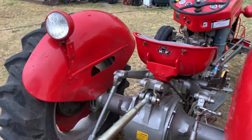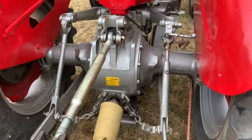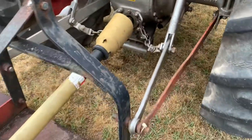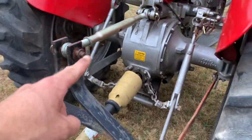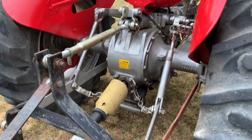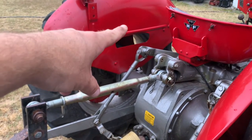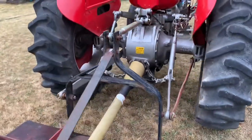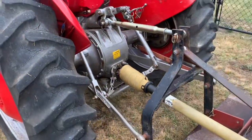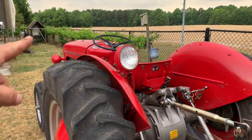Coming back here to the back, I've got a work light up there that turns on when you do the headlights. You've got your implement tilt right here if you want to change your grade while you're plowing or scraping. This is where we're going to put our sway bars back here — there's two points, there's another one back over there. PTO, and of course the exhaust comes out here at the back. Some of the diesel models have it vented up in the front. I think a toolbox or some insert goes in here and I'm missing it. Other than that, just standard three-point connection to your implements. The PTO corresponds to the clutch, so when you mash the clutch in it stops — that's actually a big safety concern, and it was not like that on the TO-30 sitting over there.